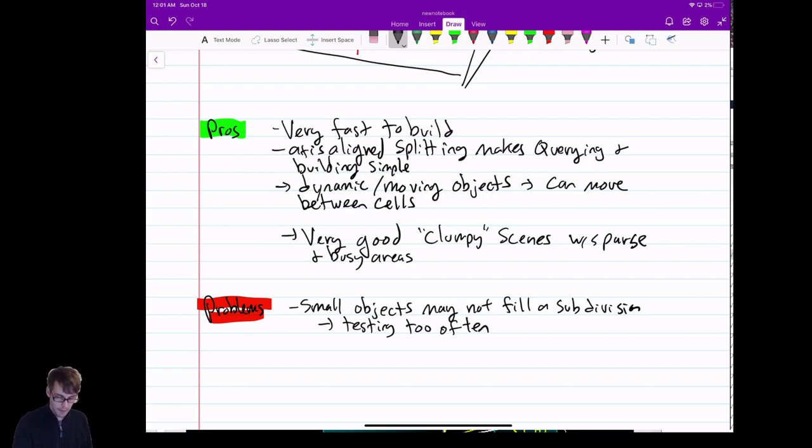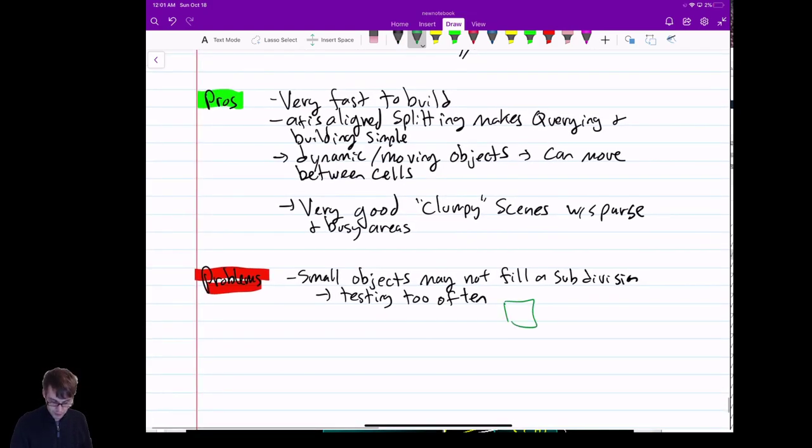So let me just draw that out. So you can imagine that here's my tree and layers below. At the bottom layer, I'm this big, but my objects still might be this big. They're really small. So even though when I do my test, I go, oh yeah, you hit objects in here, you hit an object in there. You might almost never hit it. It might still be like, okay, I'll test it, but it's so far away. So if your objects are really small and the cell is really big, you don't get that benefit of pre-testing the cell as an estimate of whether or not that object is going to be hit or not.